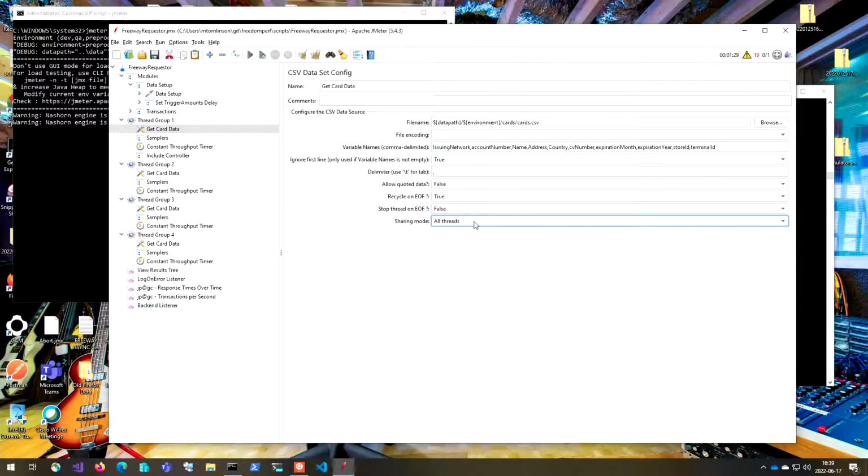Remember what I told you about caching and biasing the cache. This would really cache all the data. You're not using unique data at all. That would be the current thread group, maybe all threads is all thread groups. If I just do current thread, that means each thread will get its own file pointer. So Vuser1 will do 1, 2, 3, 4, 5 rows.